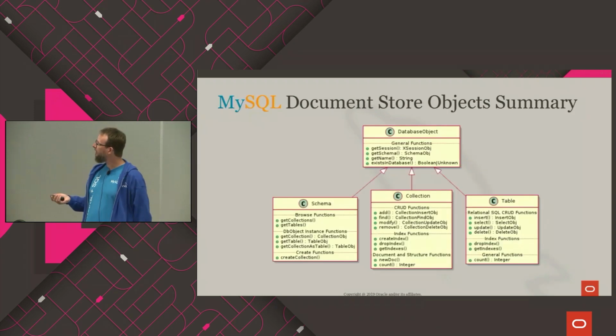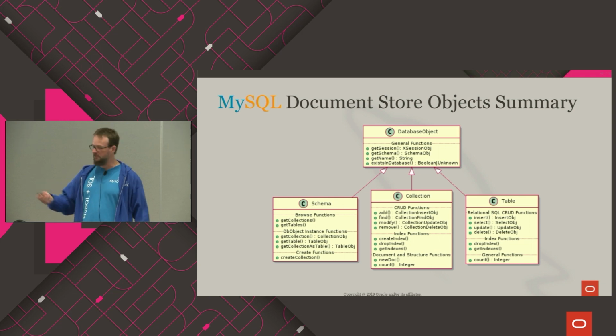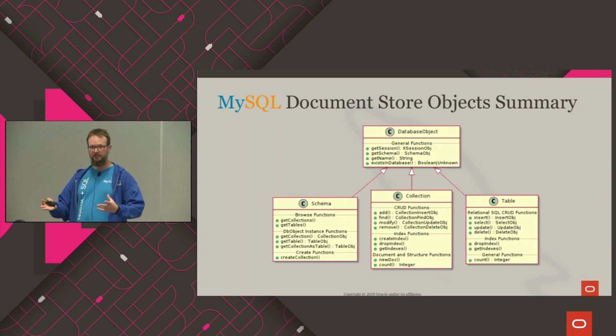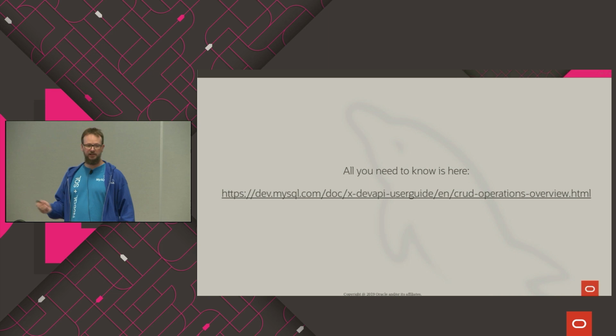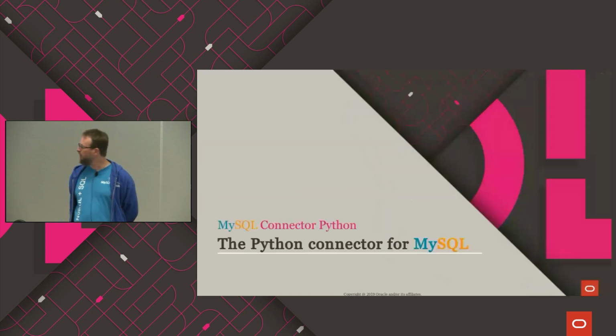So now that we saw that, we made all this stuff using the collection object we have in the document store. So we have the database object, then we have collection, we have schemas, and these are all the operations we can do, the CRUD functions, right, the CRUD methods. We can also make indexes, and we're going to see that after together. So we can do that on collection, which means documents only, or we can do that on relational tables. We can do CRUD operations also, that are insert, select, update, delete, the same way we have done now. All you need to know about this syntax, you can find in the X DevAPI user guide that is online on mysql.com, right?